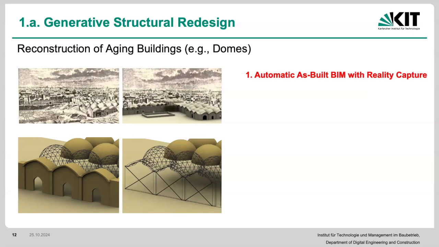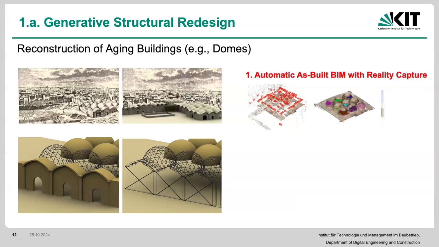And this is where the automatic as-built model generation becomes important. Using optical metrology, we need to be able, and reality capturing, for instance. In this case, I made an example of a drone taking some pictures of these and then using some automatic methods that I developed to extract the geometry and the locations of each and every one of these domes. Once you have that, then you can actually repurpose that and put it inside of the model. For each of these steps, there's quite a bit of processing that needs to be carried out. So it's not, let's say, one after the other.